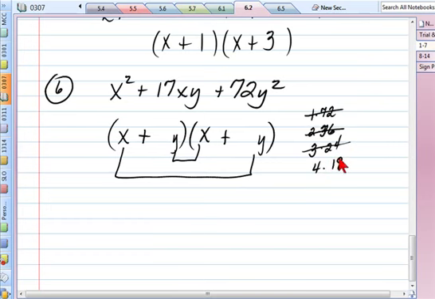18 times. And I'm sorry, those of you looking in the classroom, that's gotten hard to read. Still not adding up to 17. 5 doesn't go into it. 6 goes into it 12 times, but 6 plus 12 is 18. No. 7, no. 8, yes. 8 times 9, and sure enough, 8 plus 9 is 17.